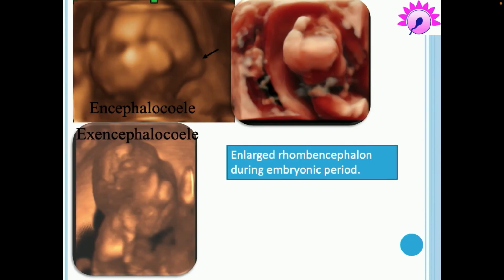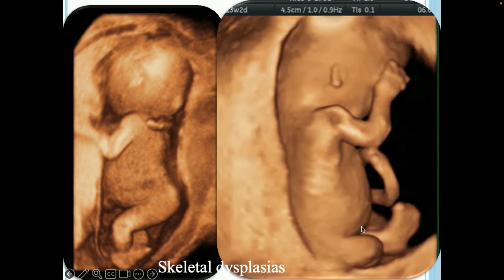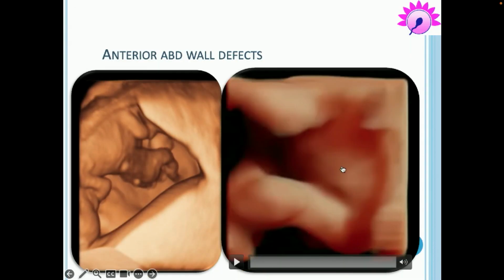Anencephaly, as I told you, you may also sometimes have a large fontanelle and small crescent-like structures projecting out of that fontanelle, or the defect of the bone which you call meningocele or myelocele, or sometimes encephalocele. These are all diagnosed in the first trimester. Holoprosencephaly, especially when it is alobar, has to be diagnosed in the first trimester. Acrania, the star-gazing fetus, is also always diagnosed in the first trimester. Major bone dysplasias, where you have disproportion of the growth of the fetus, the trunk and the limbs, are also to be diagnosed in the first trimester.